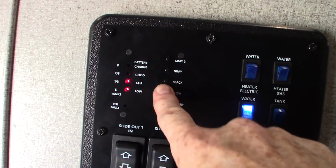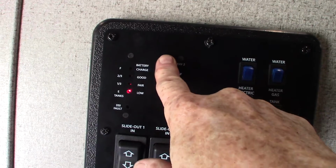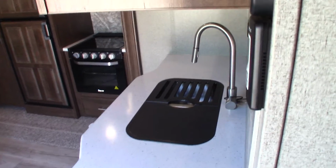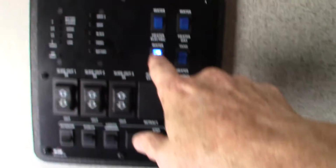Batteries charged. Fresh water has some water in it. Black is empty. Gray is empty. Gray 2 is empty. Gray 2 is the kitchen sink or gray tank, so it's actually called a galley tank sometimes, but that would be tank number 2. Tank number 1 is for your shower and your sink. Okay, and the black tank obviously is for the toilet.